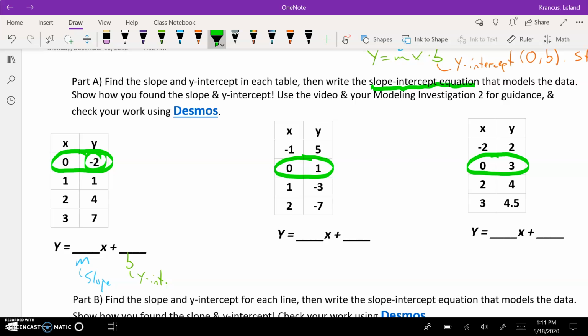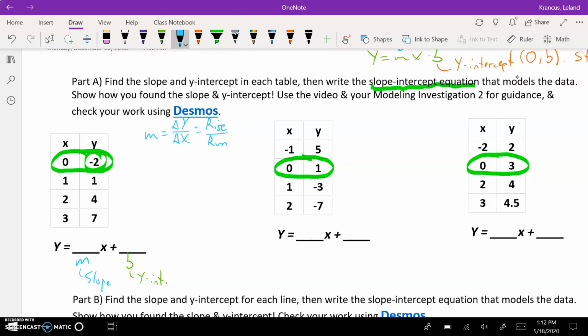The second part is the slope, and the slope is definitely a bit more complicated because it's a rate. It has two different units. You're looking at a ratio of two different numbers changing. You're looking at the change in y over the change in x. So remember your slope, m, is change in y over change in x. So rise over run was one of the ways that we remembered how you set up your slope. It's common to accidentally flip that over and do change in x over change in y.